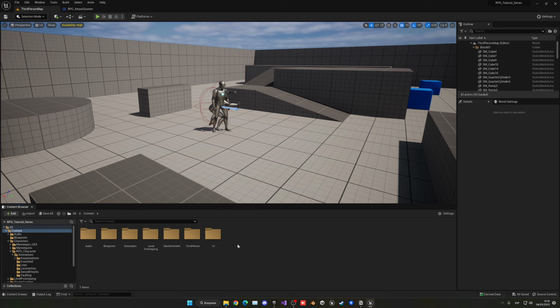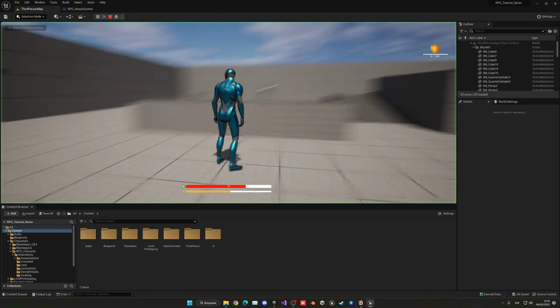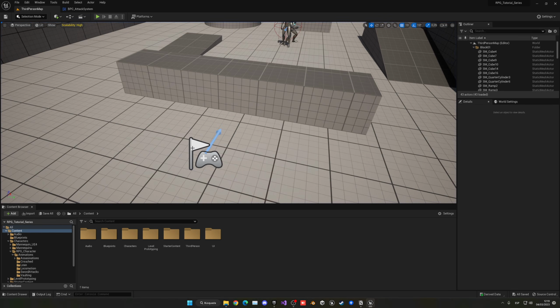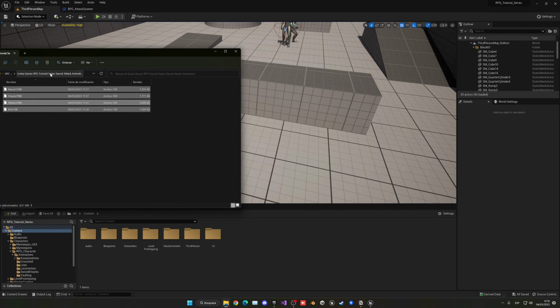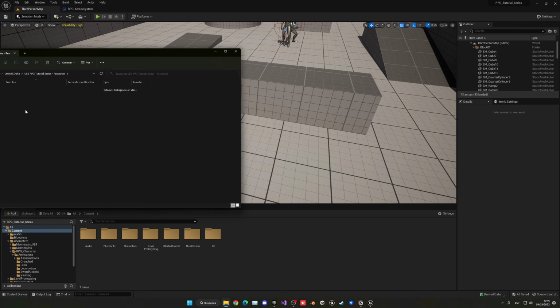But one last thing, guys, is we're gonna place the sword in our player, because come on, it doesn't look very good without this sword. So we're gonna do this real quick. Again, I will leave the Sketchfab asset in the description so you can go ahead and download it. In my case, it will be this sword. So basically just extract the folder, and now you will see that it has another folder called source.